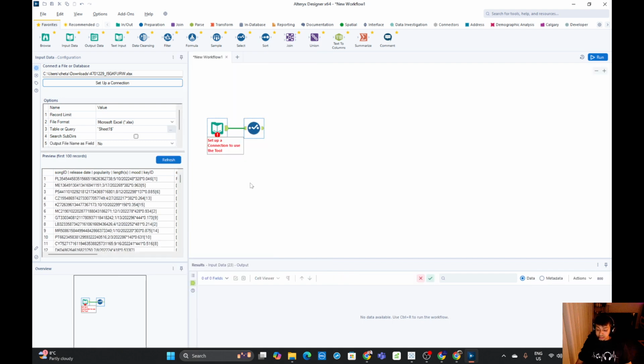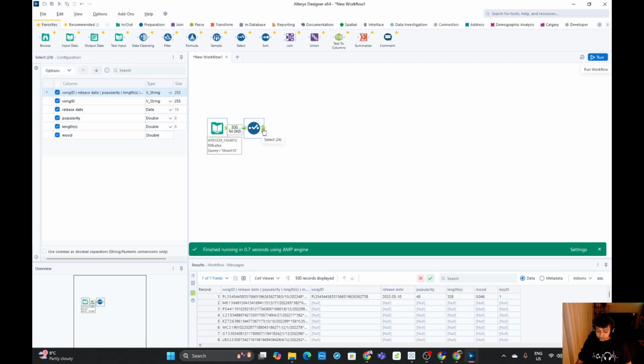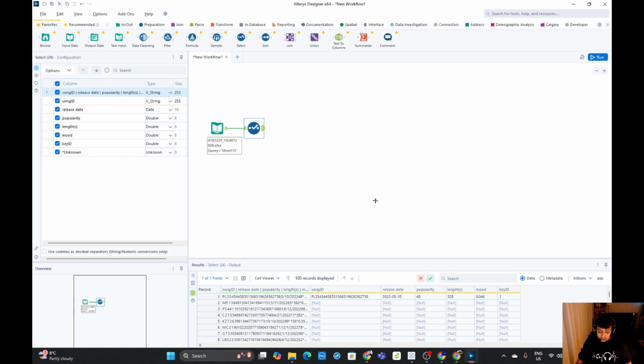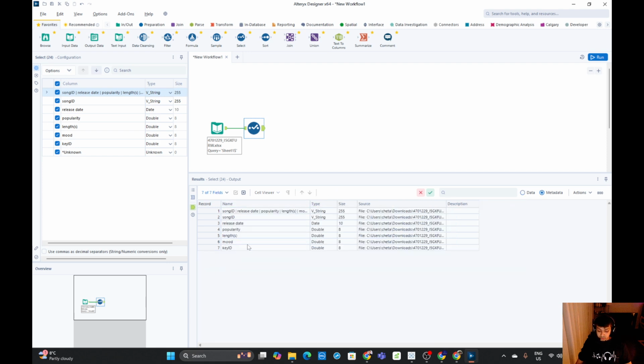Now, if you want to view this data, you just click on Run, and just click on this view. As you can see the data in your result window. If you want to check the metadata, just click on metadata. This will show you all the metadata: the type, size, and the location of the file.